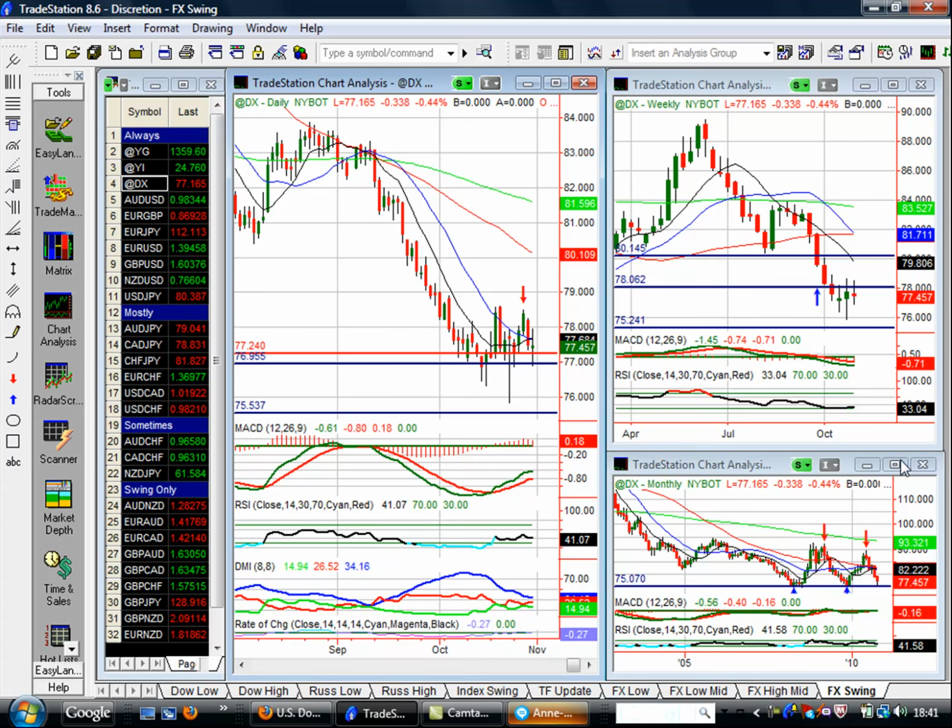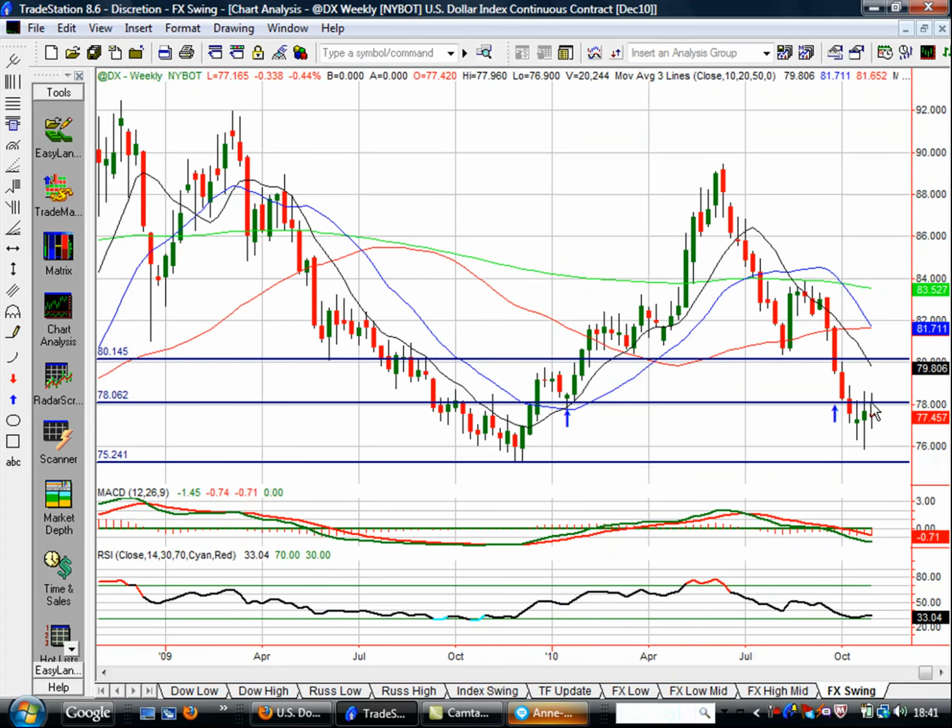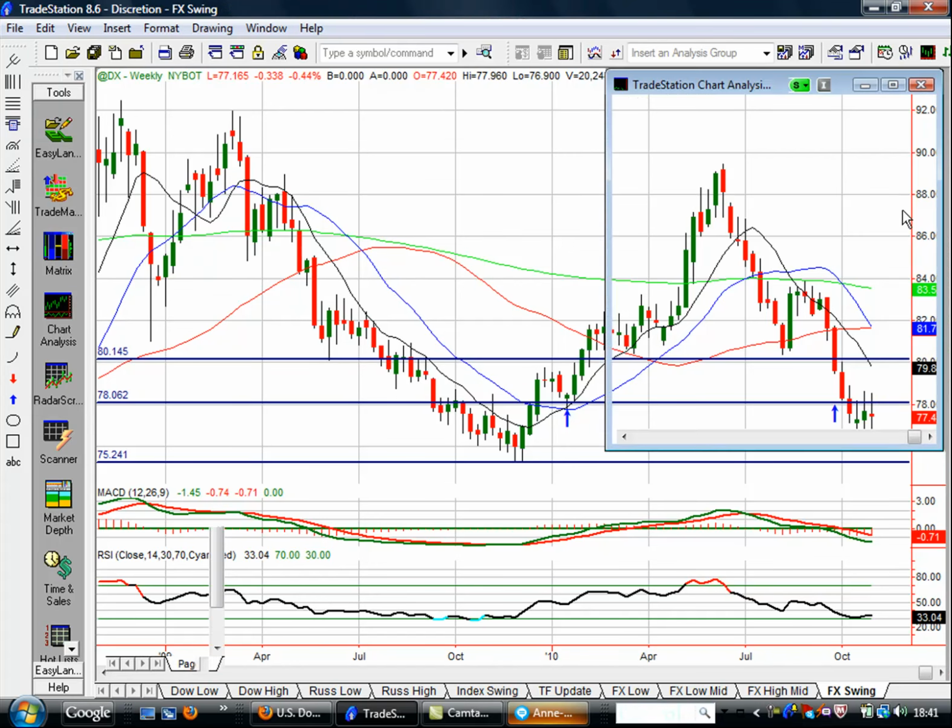Let's just have a quick look at the weekly and monthly before going down to lower time frames. Having a look at the weekly chart, you'll see 7800 being rejected. We've broken up through it on the weekly, failed, broken up through it and failed. This is showing bearish signs. We just can't hold above 7800.